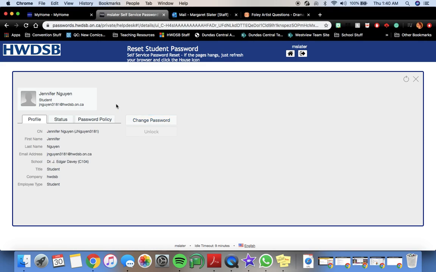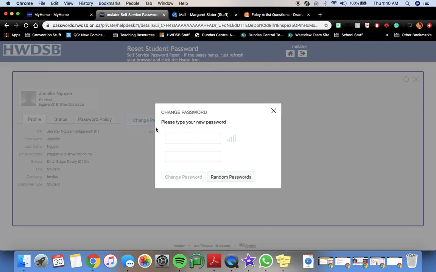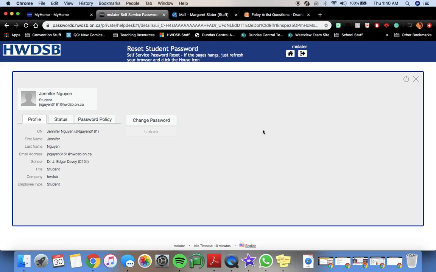Okay, so if there's any issues, again, you're just going to type in the student's name. You're going to find the right student, make sure it's the right student at the right school, and then you're going to click on them to get their profile open, and the change password button is right there, which is then going to prompt you to type in a new password. I do not recommend hitting random passwords just because you want to be able to give the student whatever their password was, and it's hopefully something memorable that they can remember, and then once they get in, I do believe they have the power to change it on their own once they can log in, but sometimes it's just easier to change it for them.